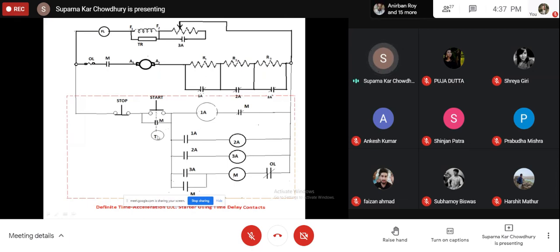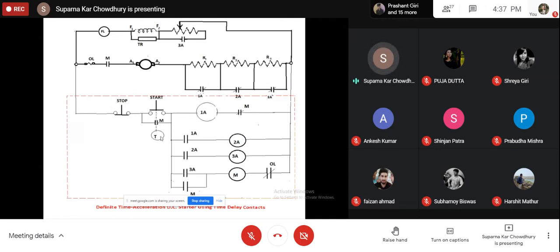Now here a timer has been shown, because unless this M is excited, this contact will not close, and M will be excited after a certain time delay, might be a few seconds, because after all these relays get excited, we have to wait up to that point.